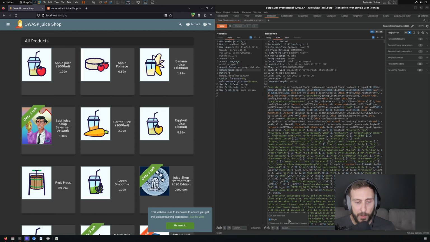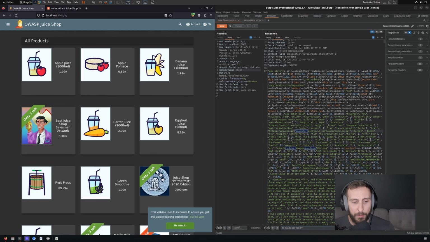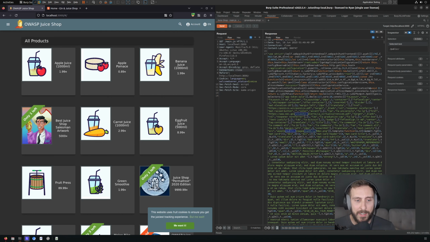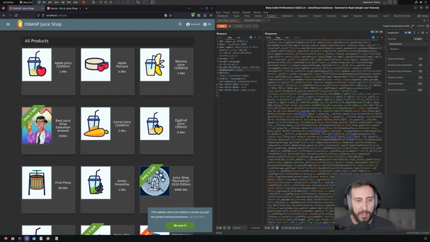So I've enabled regular expression searches already, and I'm just going to search for path segments here. Actually, I'm just going to use this autocomplete form that I've already done. So we're looking for path segments of a certain minimum size. I can scroll through this, and you can see that these clearly are references for a REST API that this tool did not extract. So it's missed some of the crucial functionality of Juice Shop. So we have some false negatives here. We're not getting the information that we'd like to get using this tool.